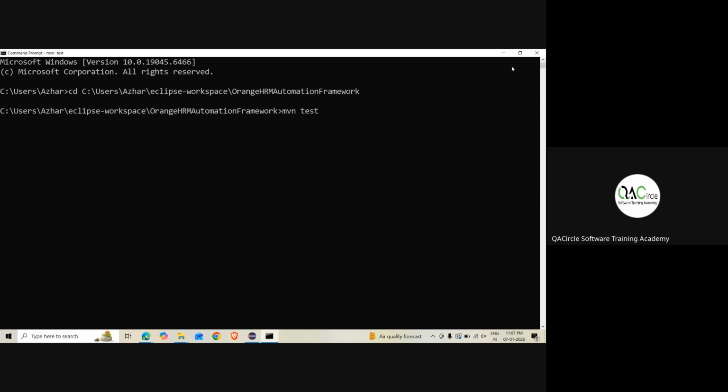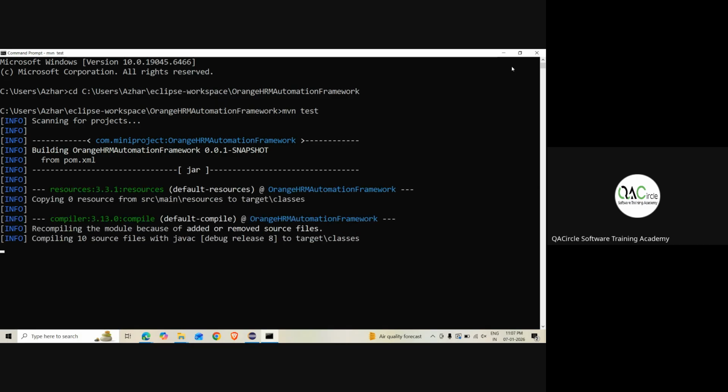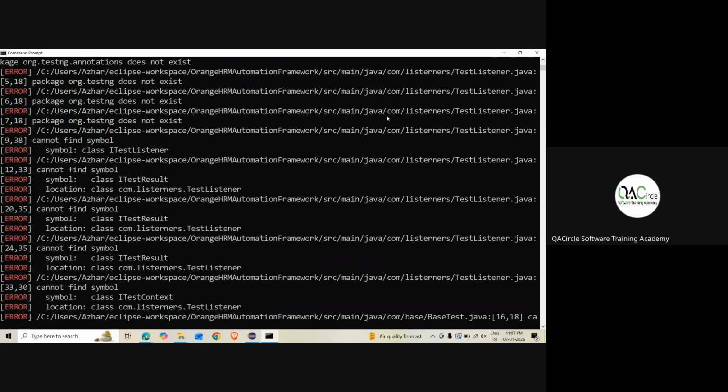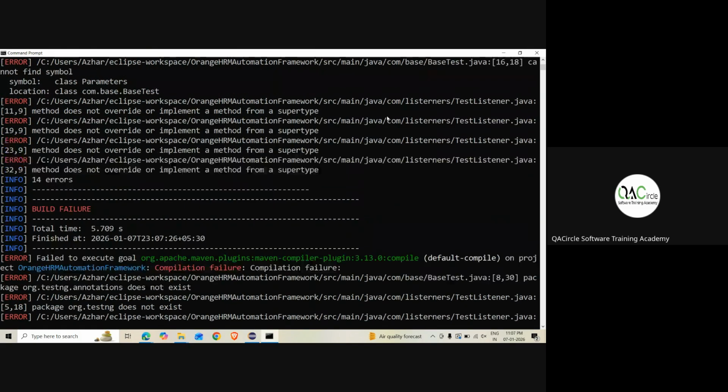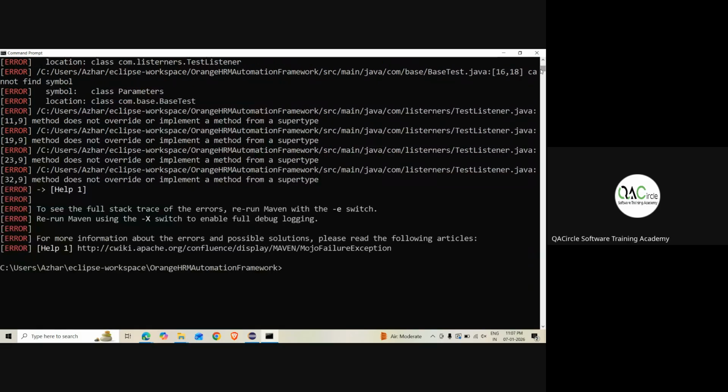So this is one way to execute mvn test. It will scan the projects. It will see in mvn test what and all are there. So many issues. What are the issues now? So test listener, blah, blah, blah. Now we have to give a specific file. Now we have to run a testng file. For that, I have mentioned how to run a command.